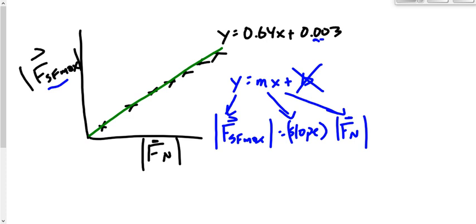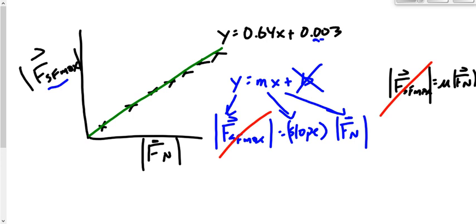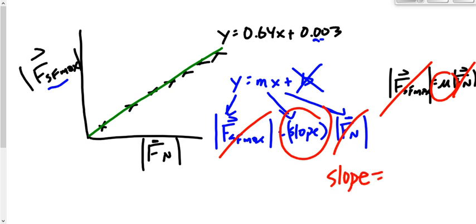Now what I want you to do is get an equation from your data sheet that has FSF max and Fn in it. It's going to be this one. So the blue one comes from my graph, the black one comes from my data sheet. Now I want to cross off this because it appears in both, the one that came from my graph and the one that came from my data sheet. And I want to cross off this because it appears in both. What am I left with in my graph equation? Slope. What am I left with in my equation sheet equation? Mu. So the slope would therefore be equal to the coefficient of friction. And that's what you're trying to find, right?